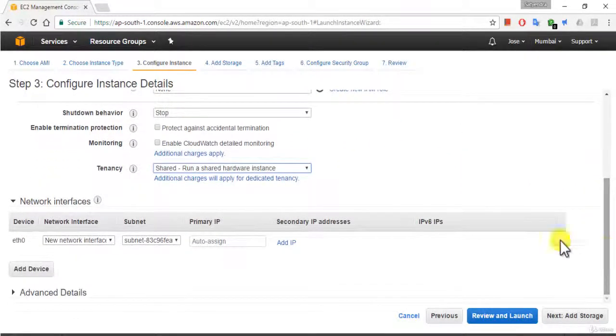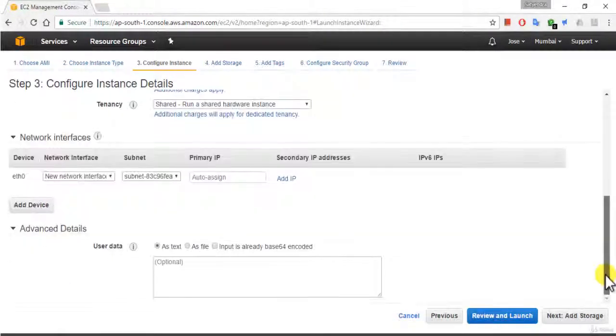Now, network interfaces. If you want to assign any primary IP or secondary IP, you can do it here. Otherwise, AWS will do the job for you. It will give a primary IP from that subnet range. Now let's see advanced details. Here we can embed some script, and since it's a Windows server, we can embed a script like PowerShell, and the format will be like this.